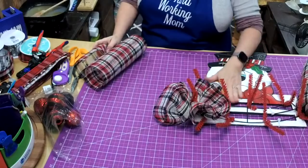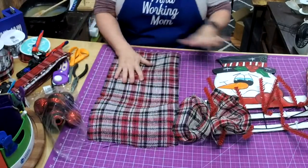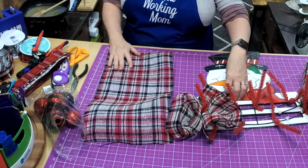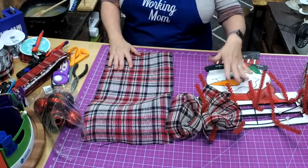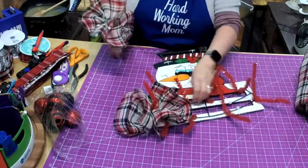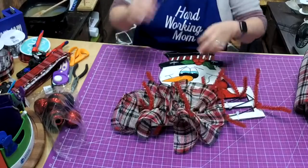So you can see you're going to use a lot less supplies on something like this than you will if you're doing a whole wreath. And this is super cute because it's a door hanger. People really like door hangers because sometimes they can more easily get the door hanger on than they could a wreath. So this would look really cute inside, in any house or door. I haven't measured to see if it would fit on a screen door, but I bet it kind of would because it's pretty flat.